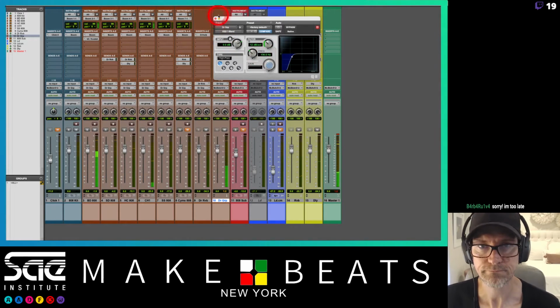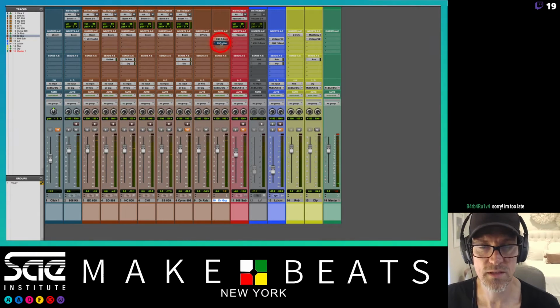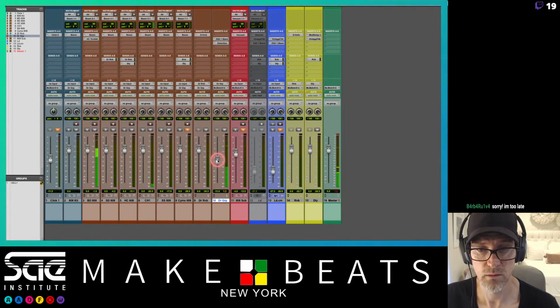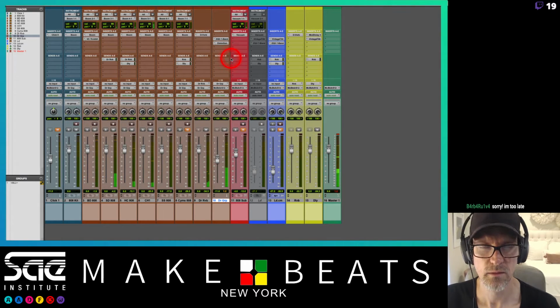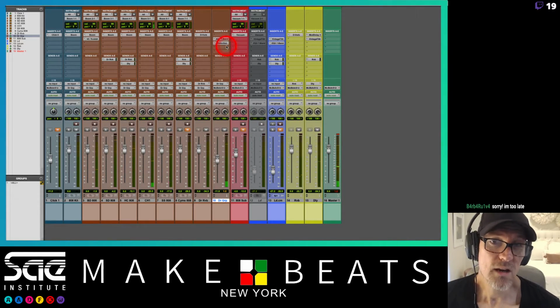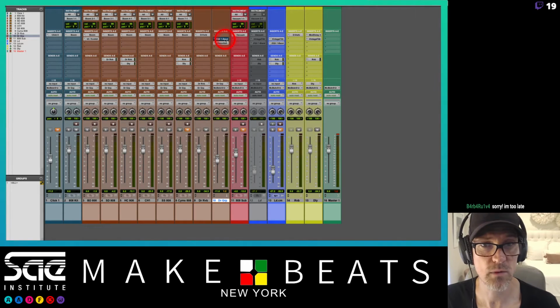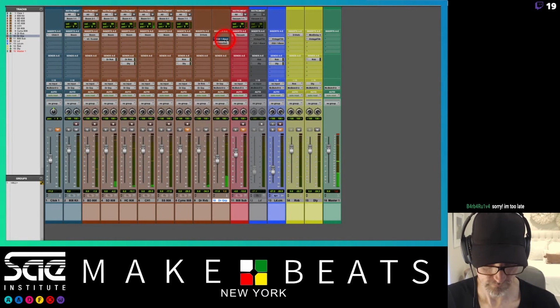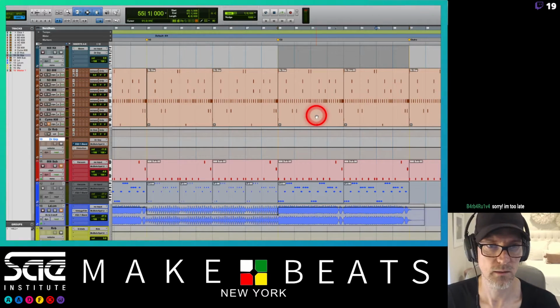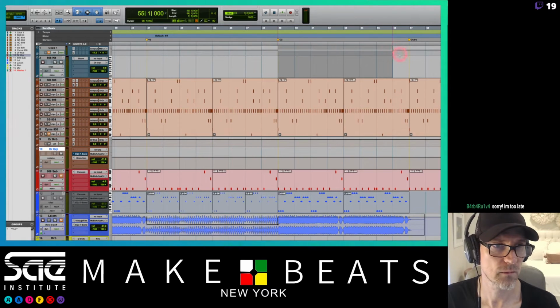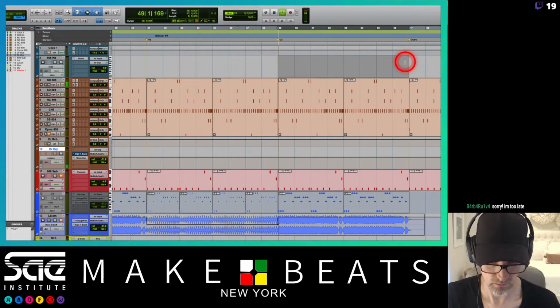All right. So now let's get this distortion going on. I'm going to turn this back down again because it's going to be too loud otherwise. Now you can hear it sounds basically the same. The thing is that 808 has all this low energy in it. So if I turn off my EQ here, hear how it's distorting that now? Right? Let's get my loop back. There we go.